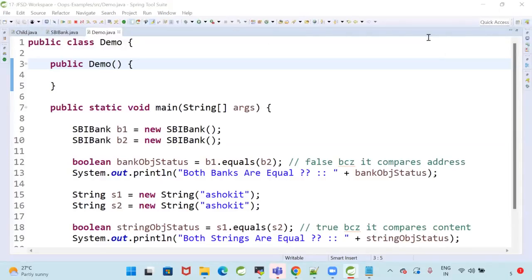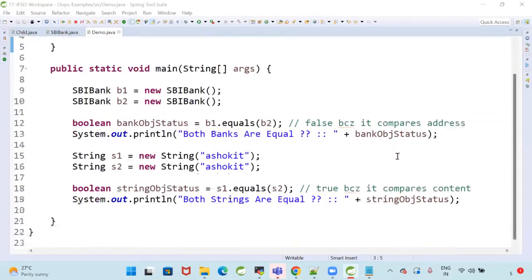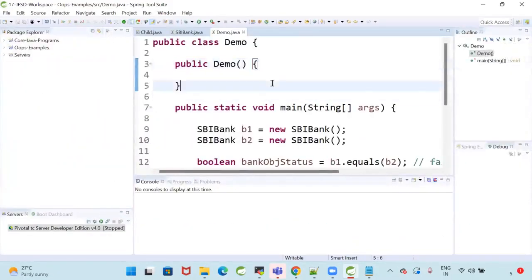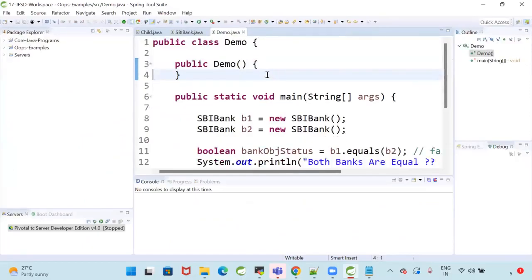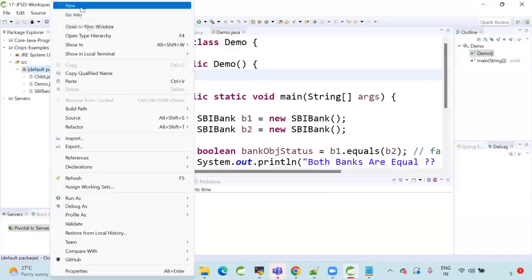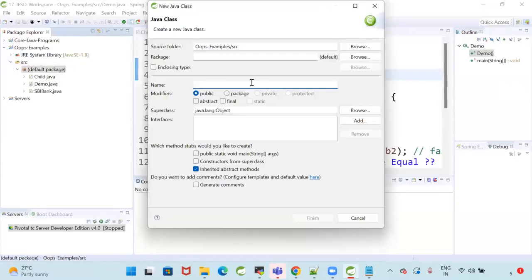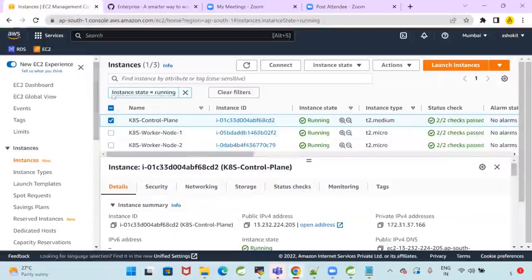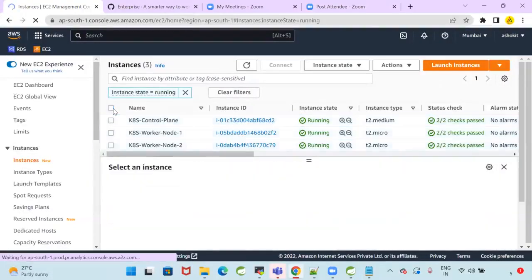Charan, what is your question? Sir, what is the difference between data hiding in encapsulation and data hiding in abstraction? Data hiding means we are not going to expose the data for others to modify. That data hiding we are achieving by using encapsulation. So there is no difference between encapsulation and data hiding. Data hiding is the process of hiding the data, which we achieve by using encapsulation. Sir, you also mentioned that in abstraction there is a possibility of data hiding. Still we have not discussed abstraction. Once I discuss abstraction, you will get more clarity on that.